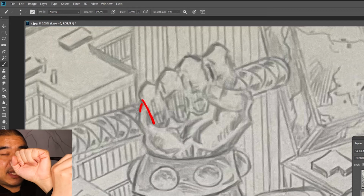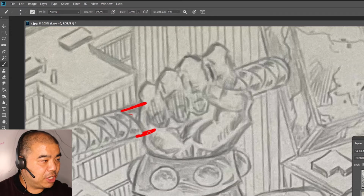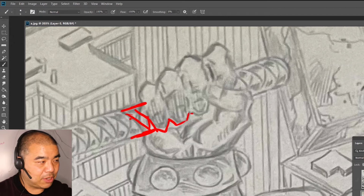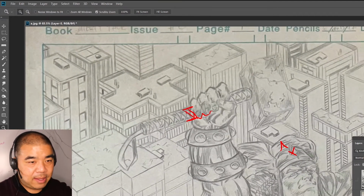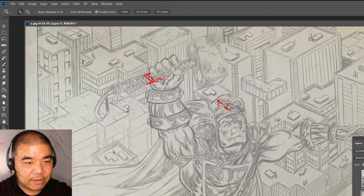Right now the hammer looks kind of like this. So what I'm gonna do is mark that area. So some of this stuff in here should be going inside the finger. Okay, I'll make that finger a little bit longer and make these a little bit larger. And then right over here we're going to look at the rest of the image.